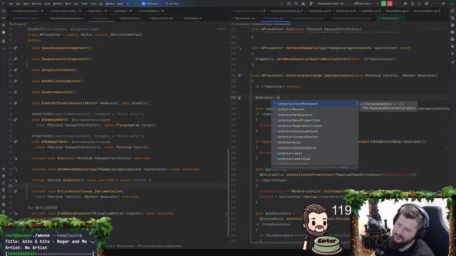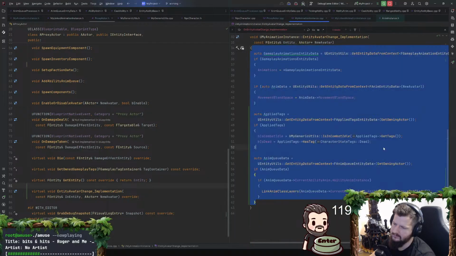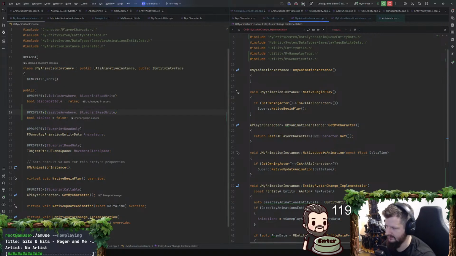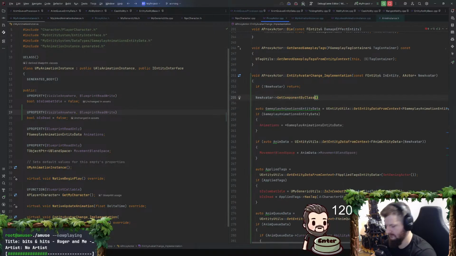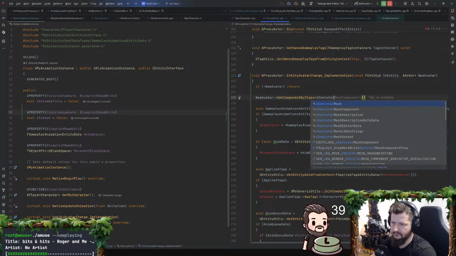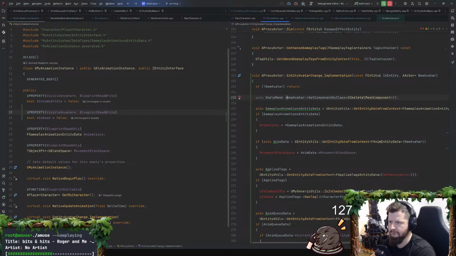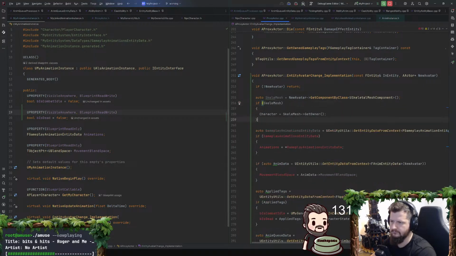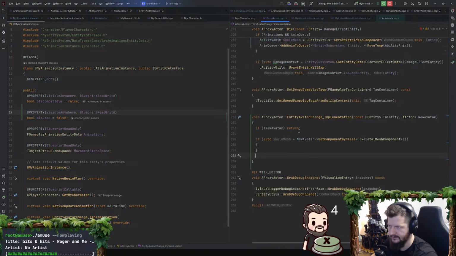I guess I would need to get the skeletal mesh off of it. So if we have a skeletal mesh, then I think we can do all of this.